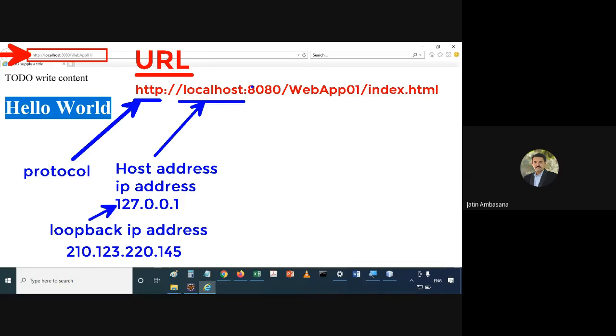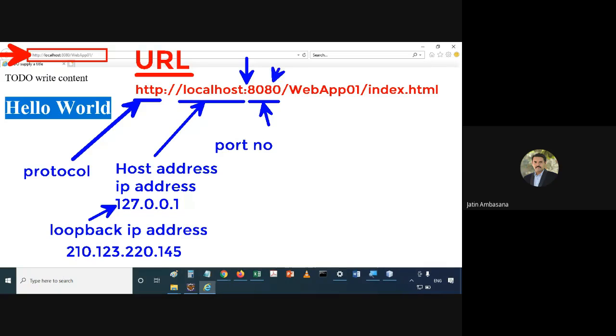After the colon, there is a port number. What is this? This is the port number of the server which is listening for the request, the server which is hosting your web application.